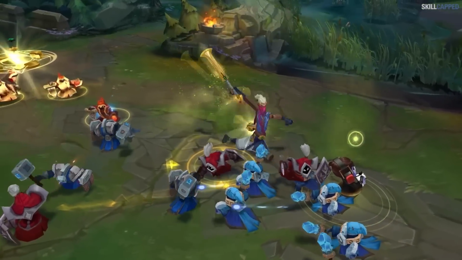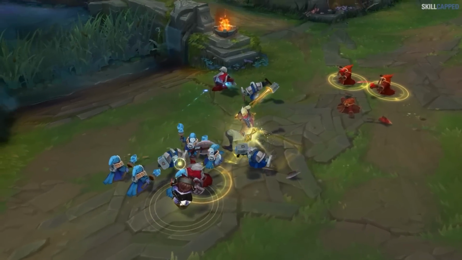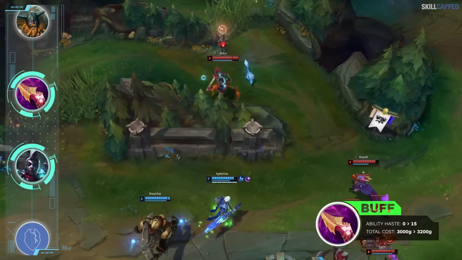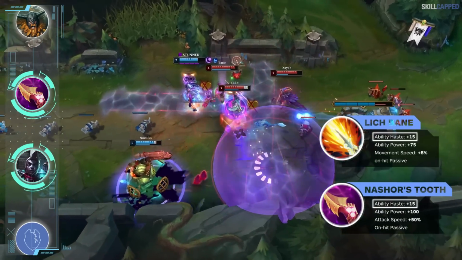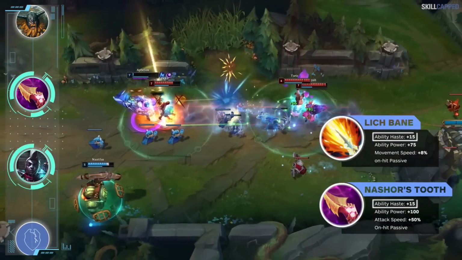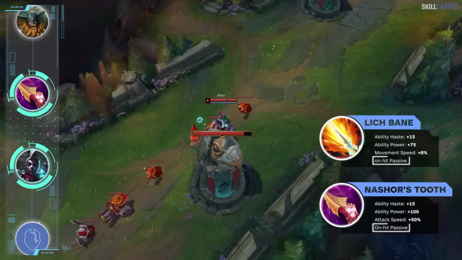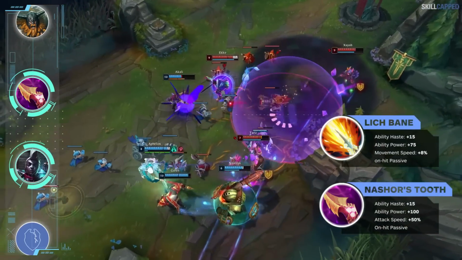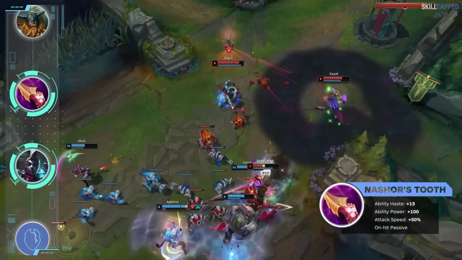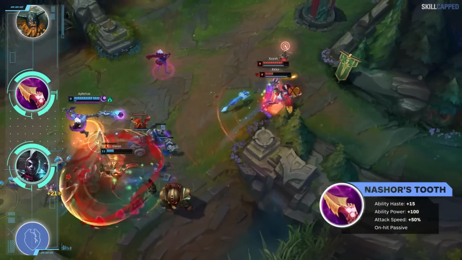The Echo Nashor's versus Lichbane debate has been going on for ages, but it sways in favor of Nashor's for 13.6. Nashor's buffs now providing the item with 15 ability haste is a massive win. We can look at it like this. Nashor's now has the same amount of haste as Lichbane, has 25 more ability power, 50% more attack speed, comparable on hit damage if you can weave in auto attacks, while the only selling point for Lichbane is the movement speed. We expect Nashor's to become the clear winner in 13.6 and take over as Echo's most optimal second purchase.